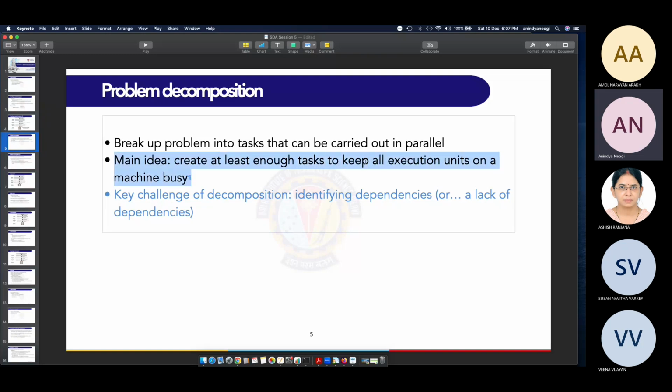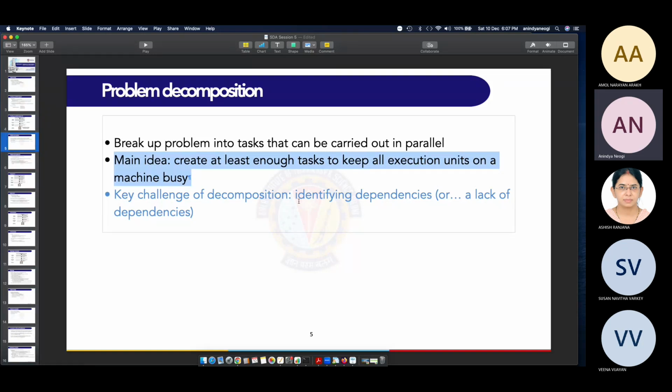So if I have bought a machine which has 100 nodes, I must be able to decompose my problem in a way that it needs at least 100 machines, at least 100 partitions of the problem. Otherwise, I'm wasting resources, right? So you have to break it up, keeping the machine in mind. How many nodes do you have, and can you keep all of them busy?